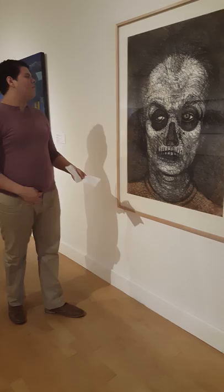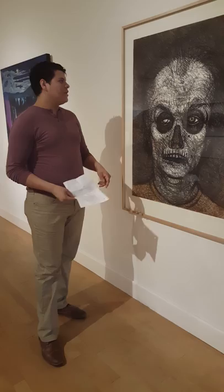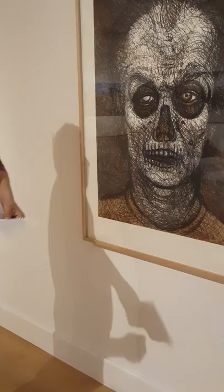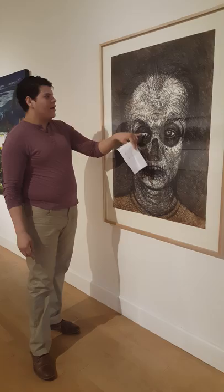To start off, the focal point of the painting would be the eyes. There's a lot of implied lines pointing towards them, like the nose. But for me, the subject of matter would be the white eye. The reason being is it's the first thing I noticed when I saw the painting. A little background on it — the reason why he painted the eye and some of the imperfections is because in real life, I believe one of his eyes is down. He must be blind, that's why it's white.